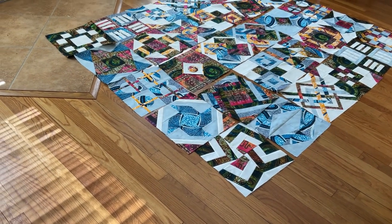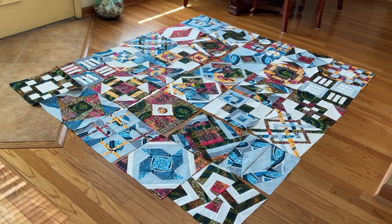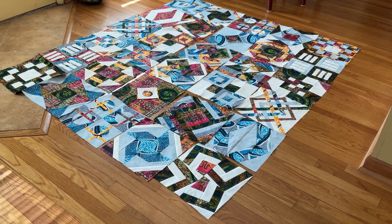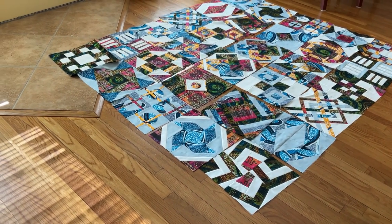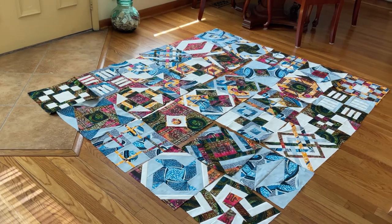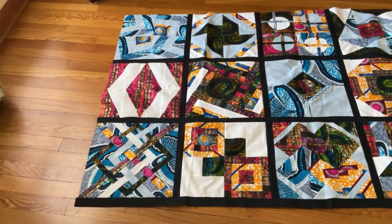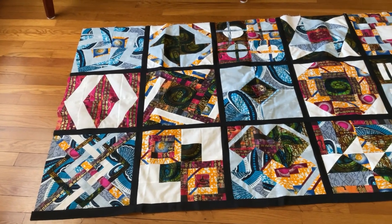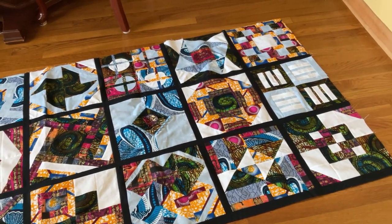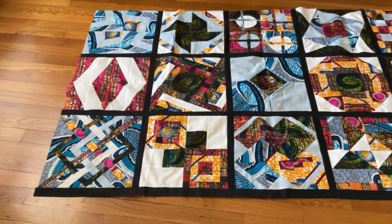I have a small house so most of my layouts are done on the floor — part in the dining room, part in the hallway. But here is a layout that I think I like, and once I get the sashing in it will be even better. So here is the way I'm going to put the blocks together in the sampler quilt. Here are the first three rows sewn together with the sashing, and the sashing is doing exactly what I want it to do — separating the blocks so each block can shine on its own.